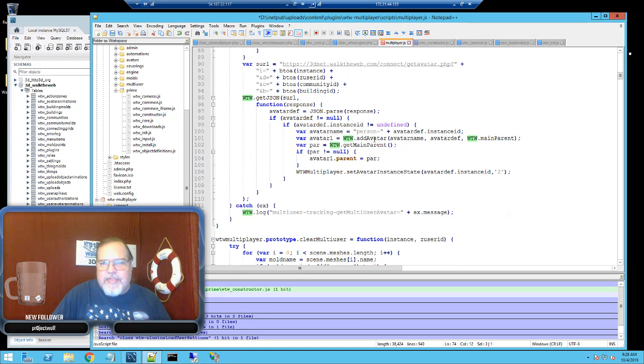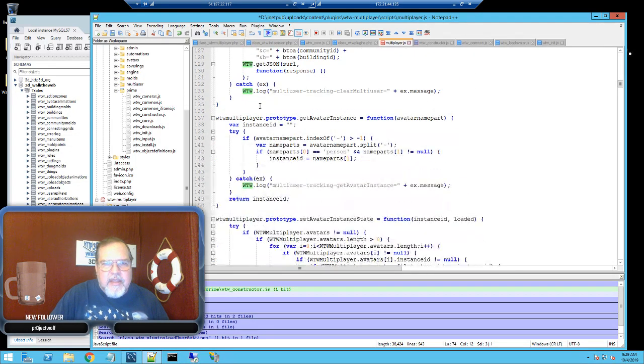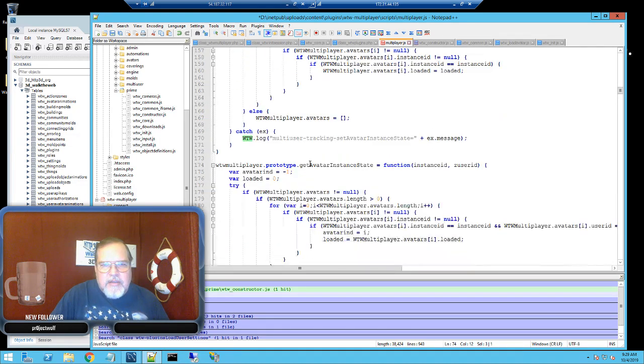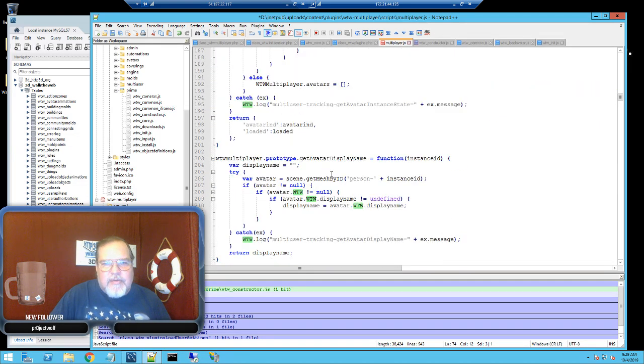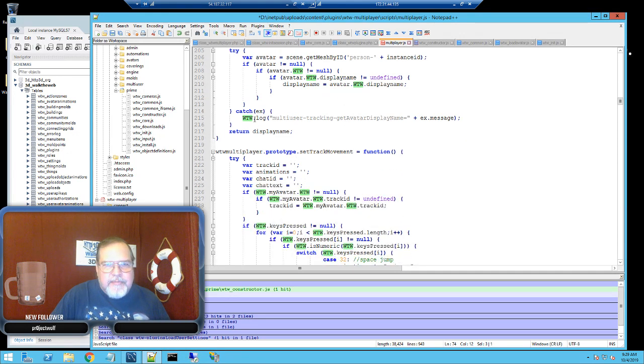These are common things that we do in the main part of the scene. Main parent, add avatar. Yes, we add avatars. That's part of our default product that actually creates the avatar in its root system. Get main parent, dispose of something. Yeah, so far we're looking good. I'm just making sure that I didn't leave any references to outside stuff. That stuff's all fine.